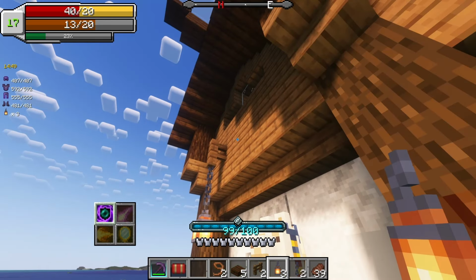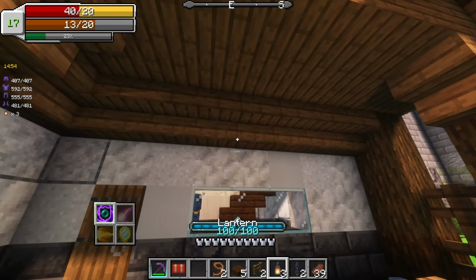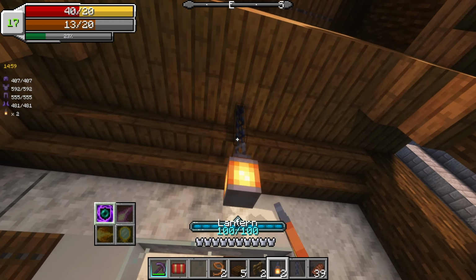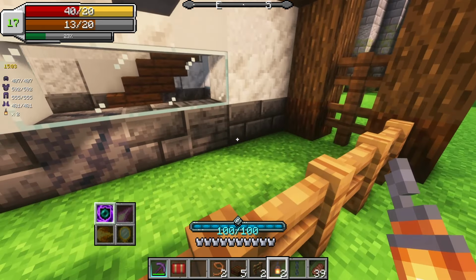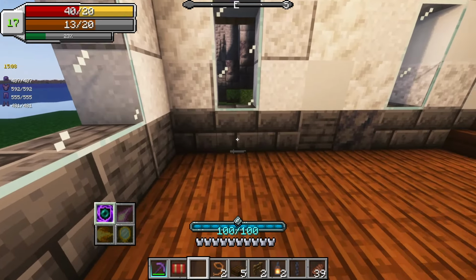There we go. I think that the exterior is now done, and also we have lights inside. The exterior is not done. I'm a fool. I'm an idiot. Now the exterior is done. There we go. Need to get some sheep in here. I need to get some villagers in here.